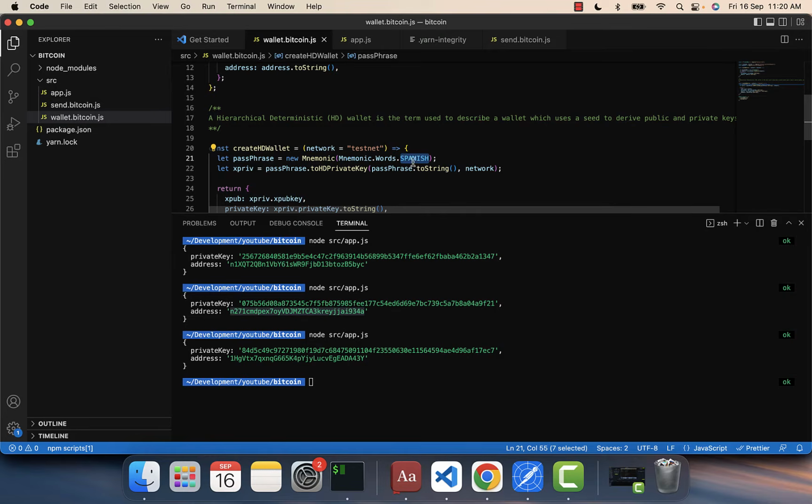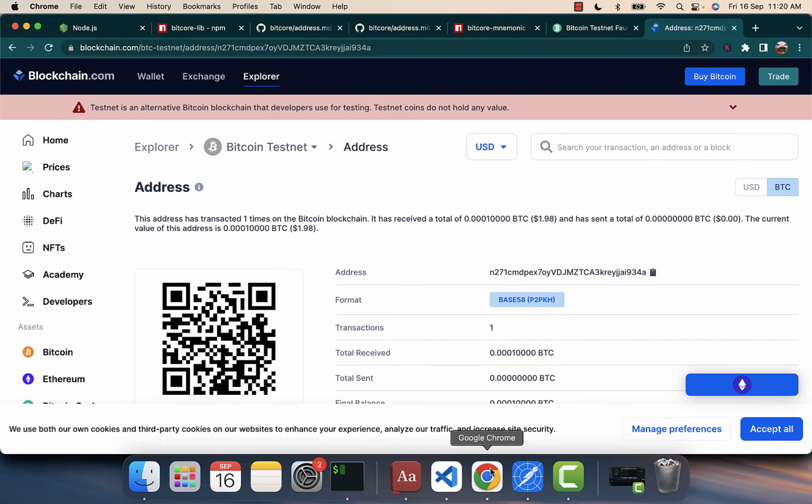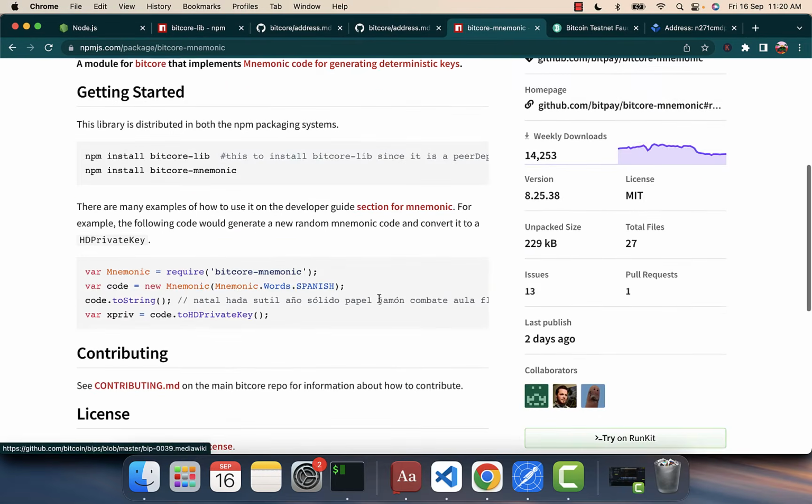So you can use this to generate. There are several other languages. There's Chinese, there is Spanish, there is English. So let's check the docs and actually verify this. In the docs, let's see, I think we opened one of it here. Okay, so yeah, this is it. Let's go straight to the docs so we can see how it looks.